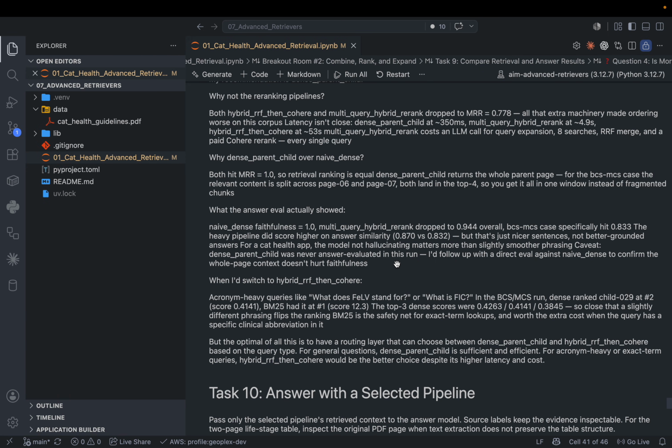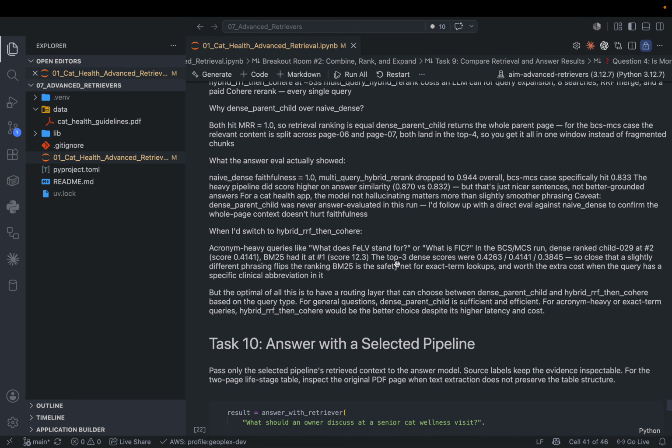It's simply because the parent-child will give more information, so you get an entire page rather than chunks split across pages and fragmented chunks that are then passed on to the LLM. So more likely than not, that will give a better answer in the future.